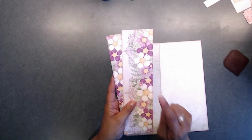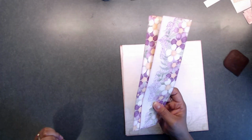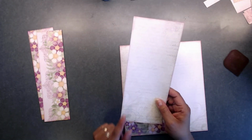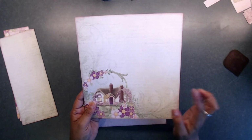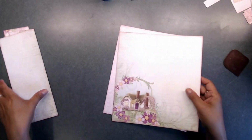So for the outside, for both sides of the book, you're going to need two pieces that are 2 3/4 by 10. Okay. For the fold over piece, you're going to need one that's 4 1/8 by 10. And then for the front and back, this is going to be for the front. Okay. And for the front, this is going to be 9 by 10. And then the back is 9 by 10. Okay, so you're going to need 2 of those.